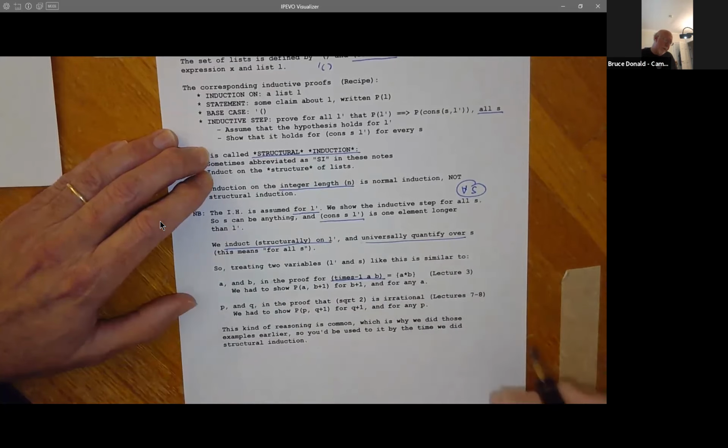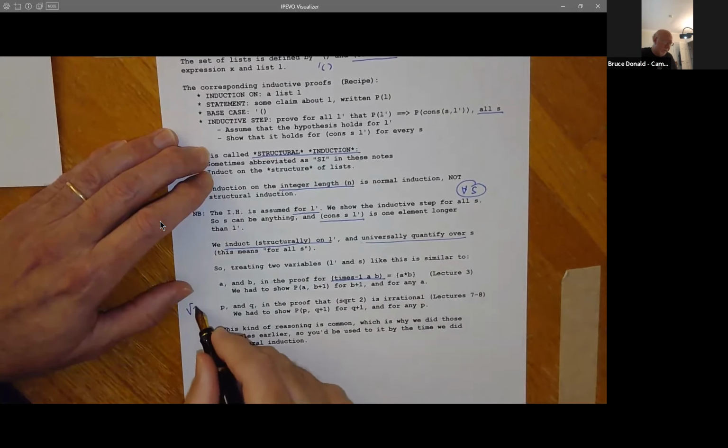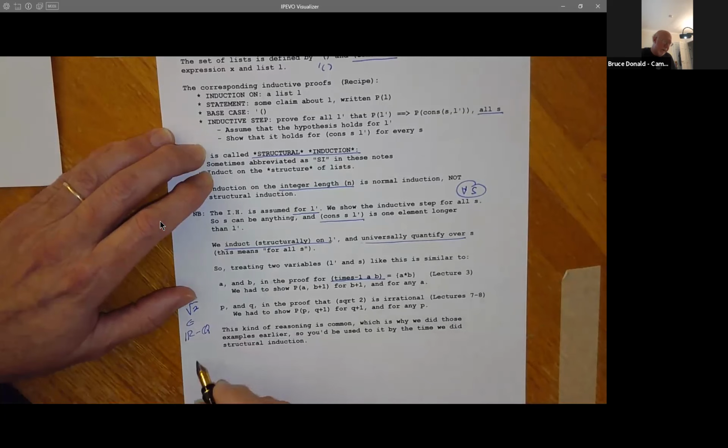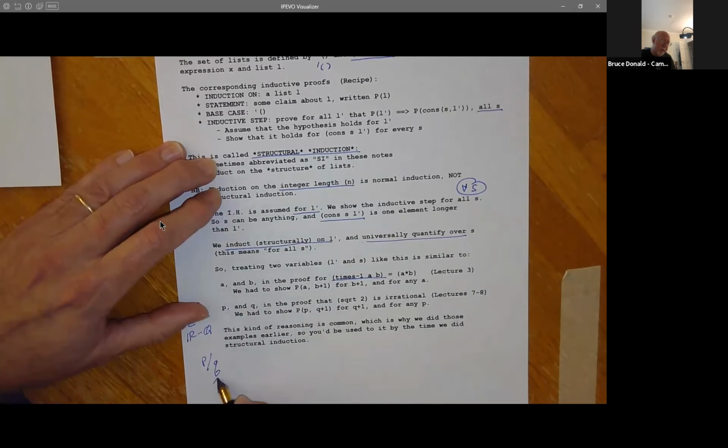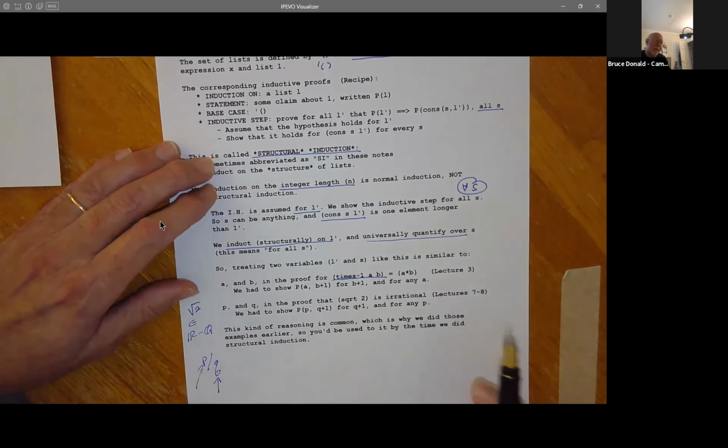Similarly, when we proved that the square root of 2 was irrational, remember we basically inductively searched over the rationals like this. And we inducted on Q, the denominator, but we let P be anything at all. So in other words, we had a property that had to be true.